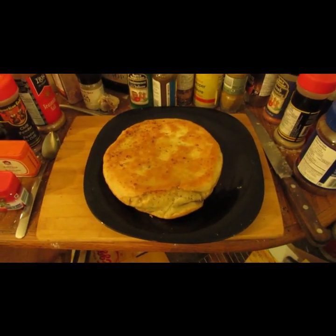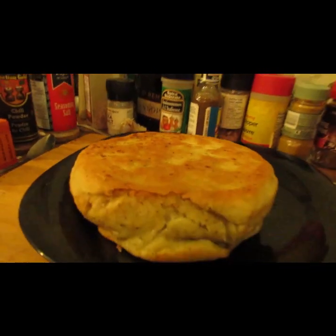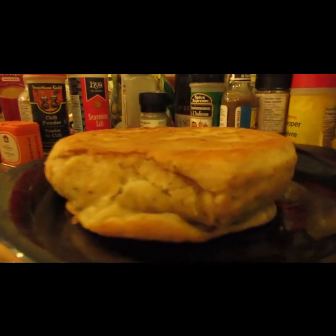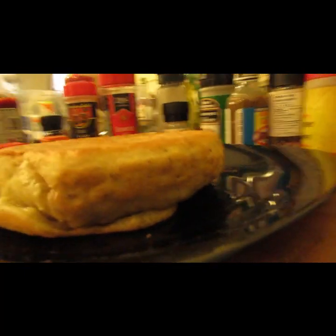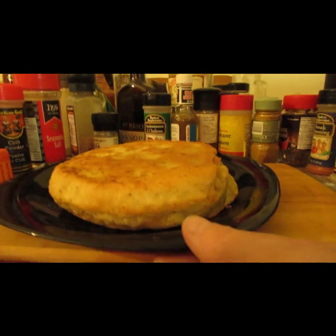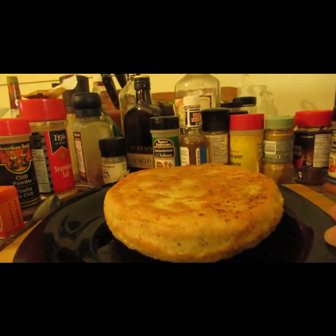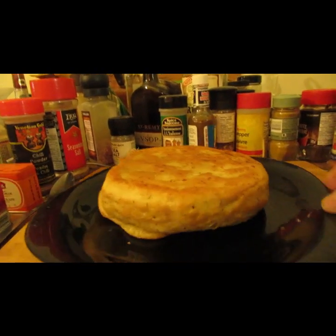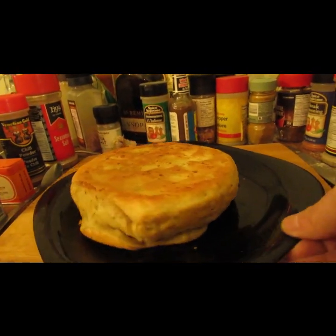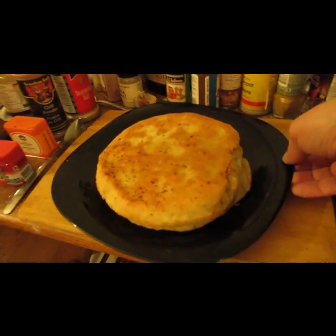And here it is. Voila, you see, it is done. It is beautiful. Yummy. Gourmet pan bread or bush bread, whatever you want to call it, is one of my favorites. I just took it out of the pan. This has to cool some.